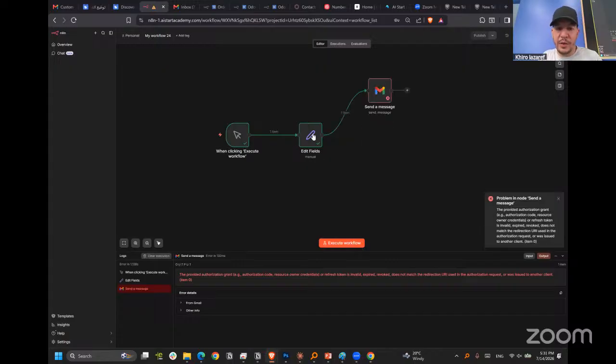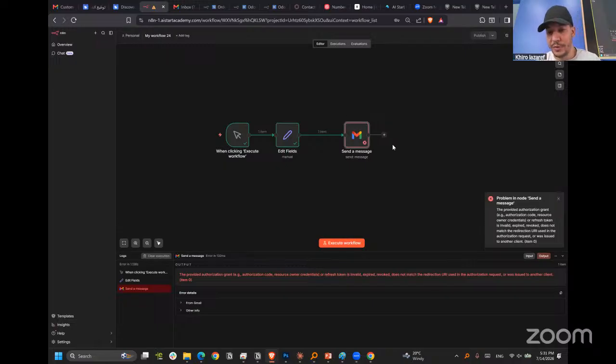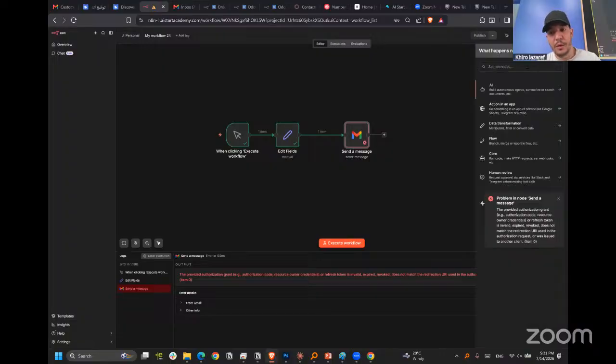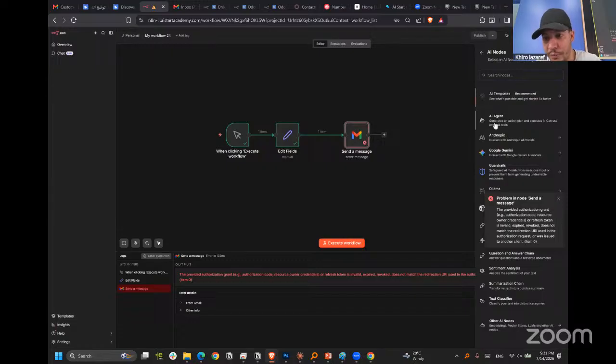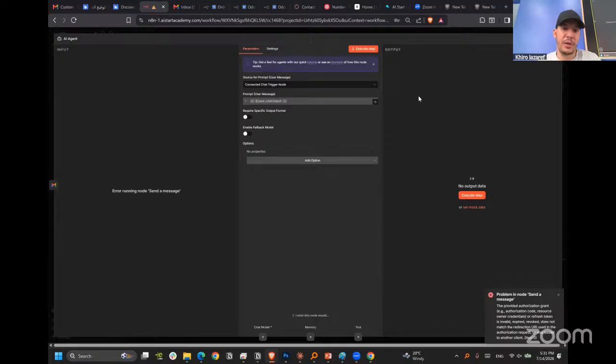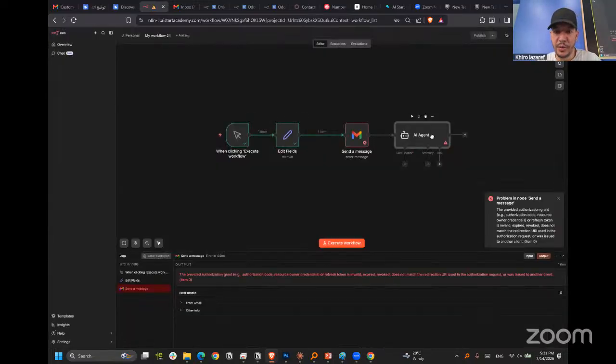There are many ways to add new elements. One of the famous, or necessary, elements in n8n is called AI agent. You can click on it here, you can find AI agent. And this is the AI agent node. We can see it here. The AI agent node looks a little bit more complicated than the others. The others just have an input and output.